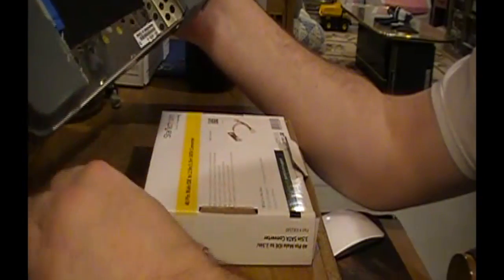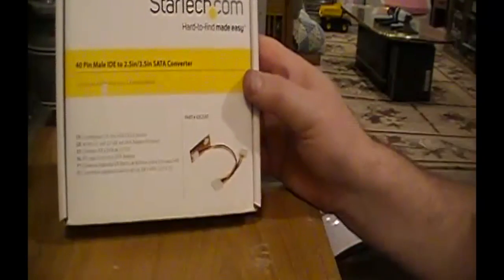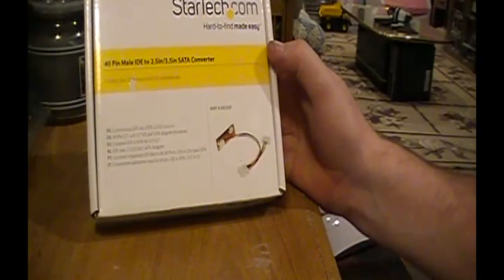So what I did was I took all of my IDE to SATA adapters out. I was getting a lot of errors. So this is it, the StarTech. Part number is IDE to SAT. It's right here, and it is a smaller IDE to SATA converter with a micro 4 Molex to the regular pass through for your IDE drive. They're brand new. I got them off eBay, 2 for $20 each.